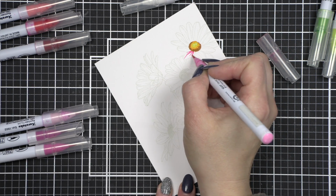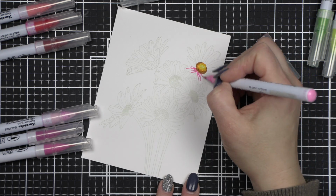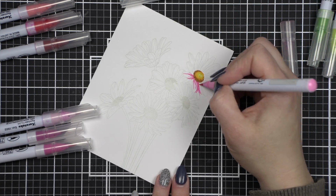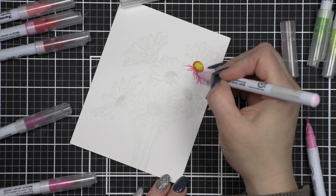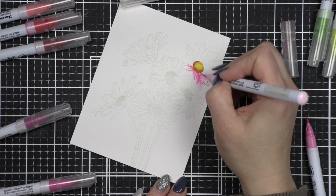Now I will say the first few petals of this flower are not my favorite. That generally happens when I'm coloring in a flower. It sometimes takes me a minute to get my bearings and to really get the stroke and how I want to shade it. But I do kind of redeem it and come back and fix these a little bit later.